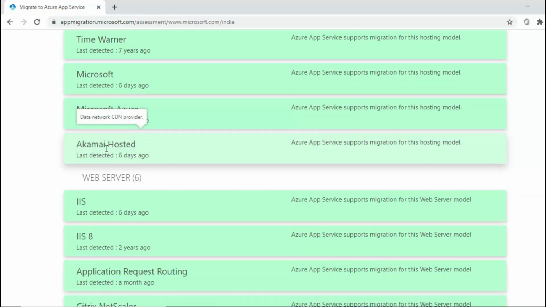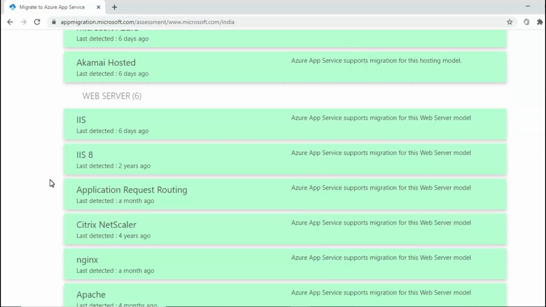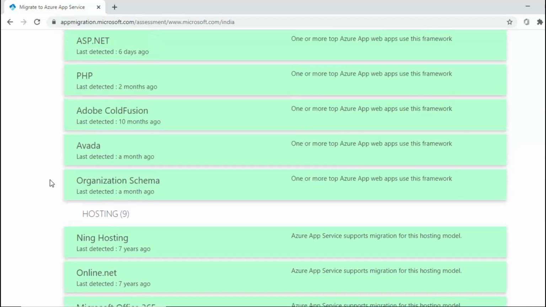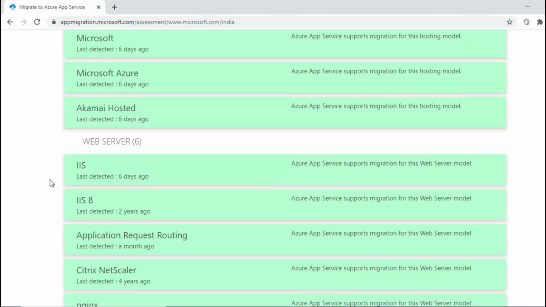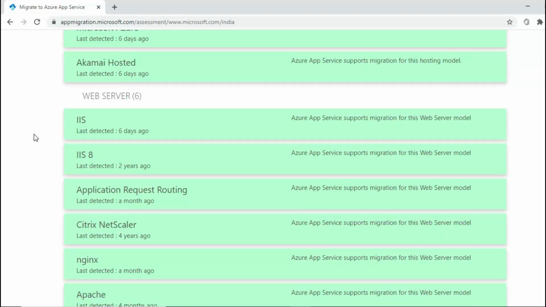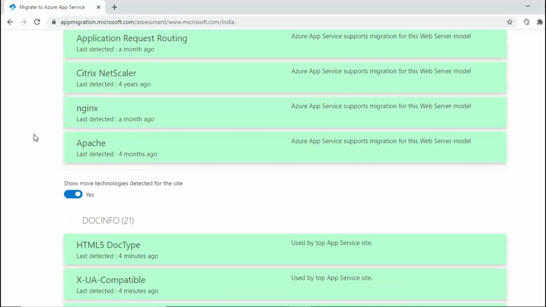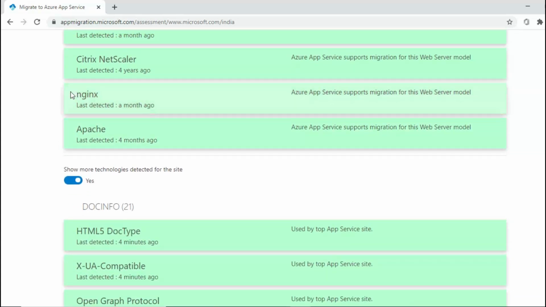Okay, so this is for CDN, and here visualstudio.com is using, as most of you might be knowing, Azure CDN. Akamai is integrated with Azure CDN. You have the content delivery network services available in Azure, and Akamai is completely integrated into it. You see this is an ASP.NET 4.0 site with the ASP.NET MVC framework, and the web server in this is IIS 8, and Apache is also there for some engines. Too much content is there.